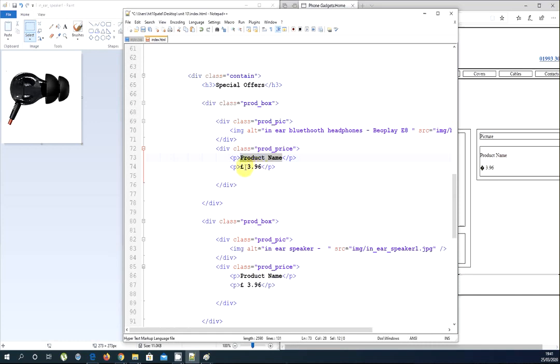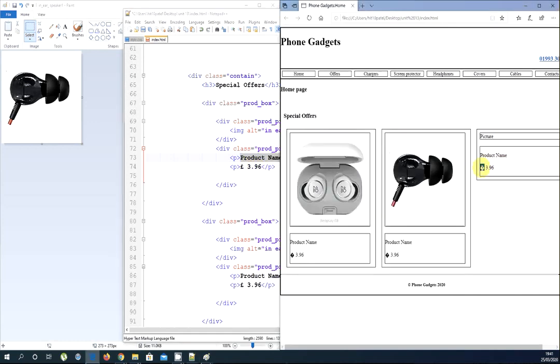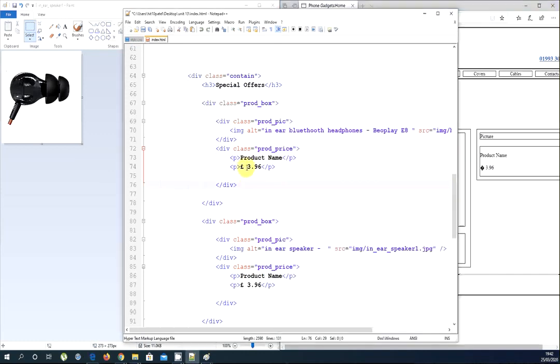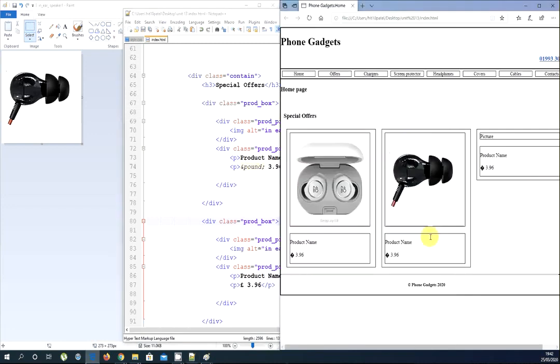It needs to be saved. Now you can see that the pound symbol is coming up as a question mark. If you remember at the beginning of the year, when we were doing the basic HTML, the pound symbol doesn't always come out. So we need to write it as a code, and the code is ampersand, pound, colon. Okay, and pound. So if I save this, as you can see, the first one was with a question mark in a triangle, but now because it's saved with the code, refresh it, you get the pound symbol. Okay, that's all you have to do.